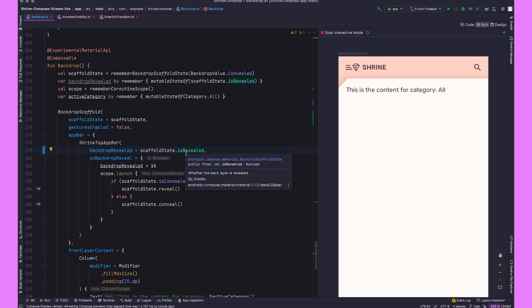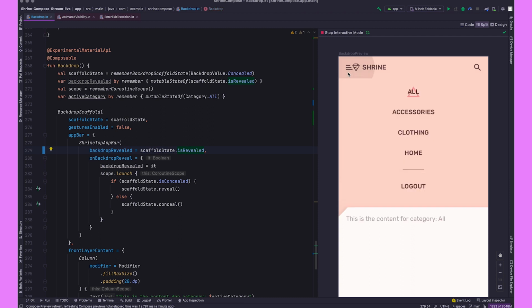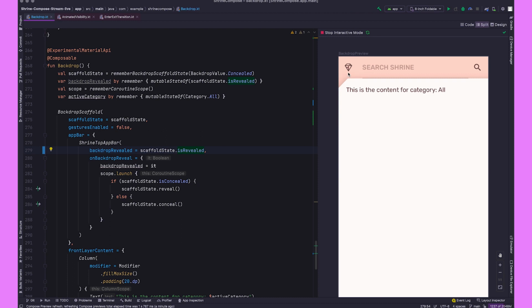And that's problematic in this use case because we want these things to animate as the backdrop is revealing itself. At the moment, I haven't really found an elegant way to do this with backdrop. It's something I want to discuss with the team because we do run into this challenge where the animations are kind of not timed well together. So what I have found is, instead of doing that, I just use an is backdrop revealed.